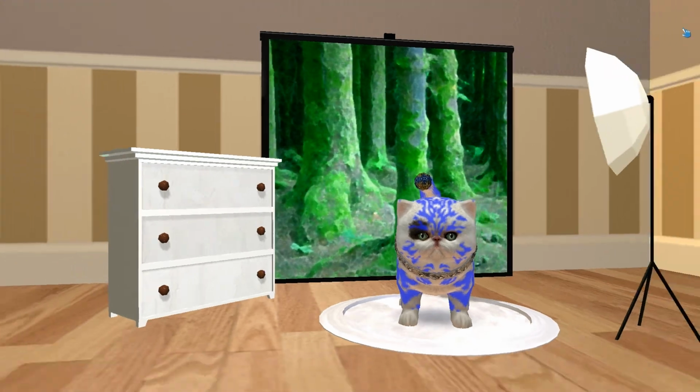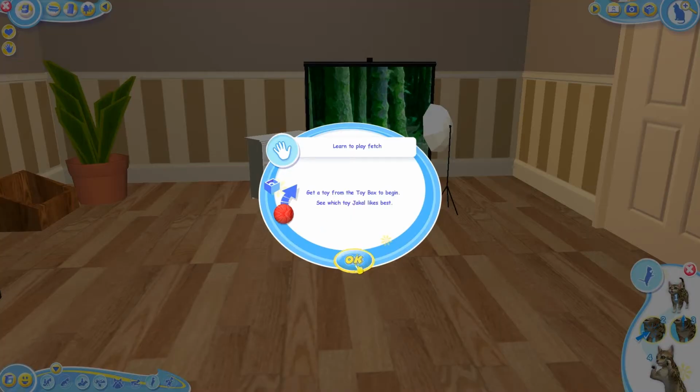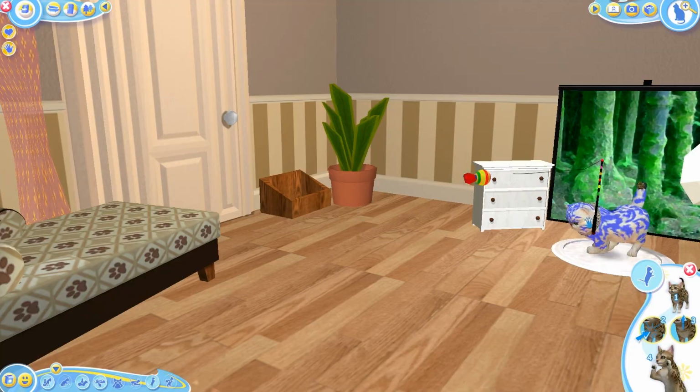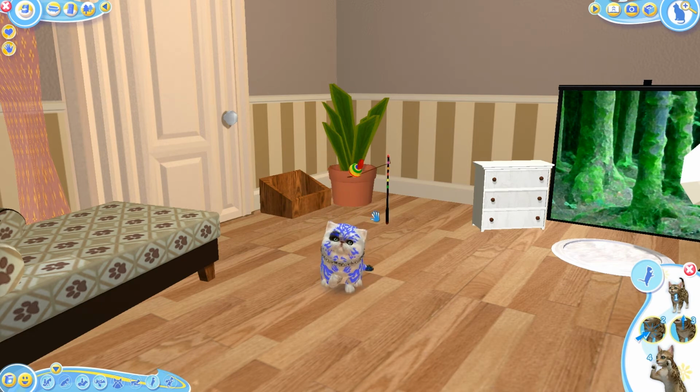Right. Let's go back and let's see what's going on here. Get a toy from the toy box. See which one Jakal likes best. Well, knowing Jakal, it's going to be the dangly ball. Dangly ball. Get the dangly ball. Yes, get the ball. Ha-ha. Oh, he loved the dangly ball. Who would have known?